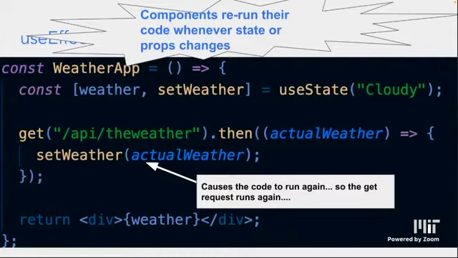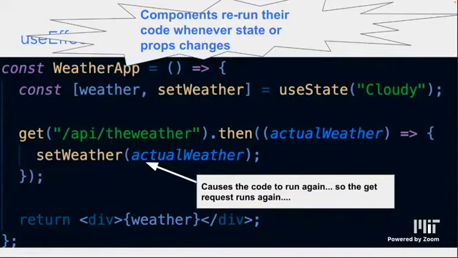But then it sees the get request again and it says, oh, now I have to do the get request again because it's part of the code. So then it gets the weather again. And then it would set the weather to be whatever it received there. And then that causes it to render again. All the code's going to be run again. There's this infinite loop of getting the weather every time. And that's bad. We don't want that. We just want this get request to happen once.